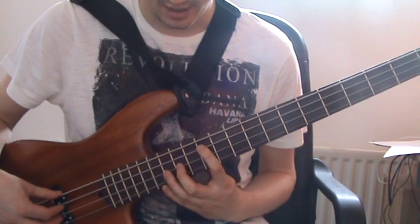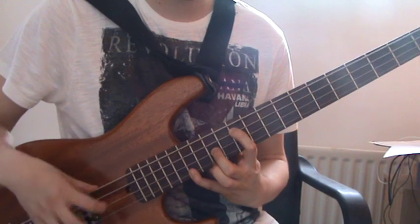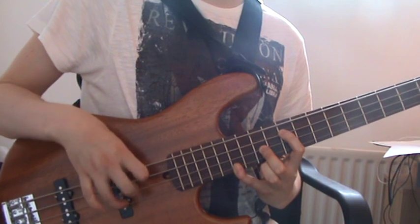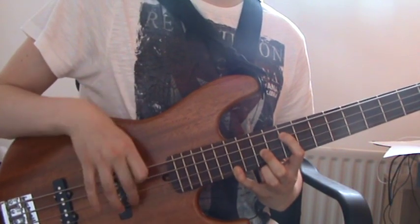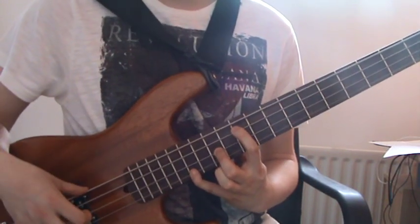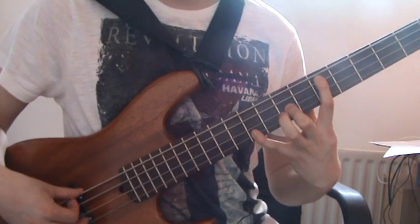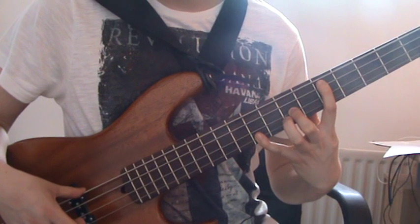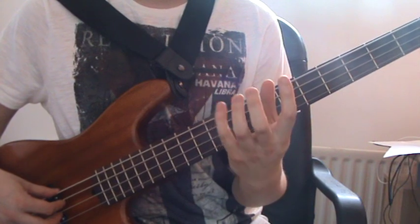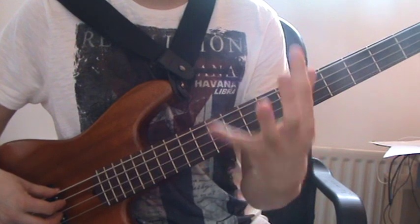Okay, and what we can do is start off slowly like that, and all I'm doing with the right hand here is finger 1, finger 2, and finger 3, so that's A, D, G strings, okay? So A, slide down to F sharp, and then E, okay? Now, once you press down, you should feel the stretch and feel the burn in your tendons.